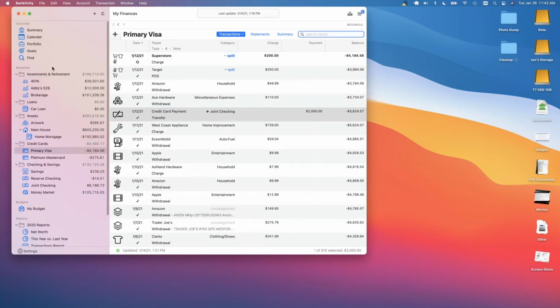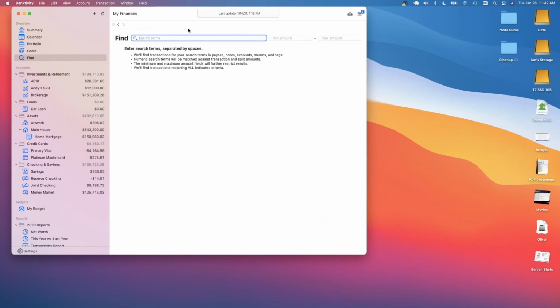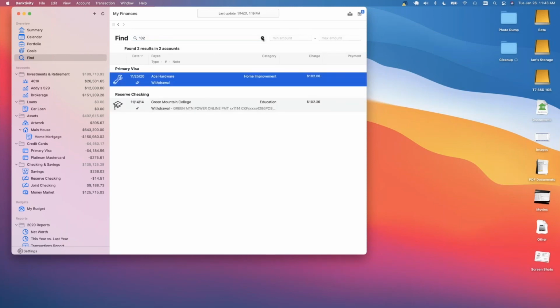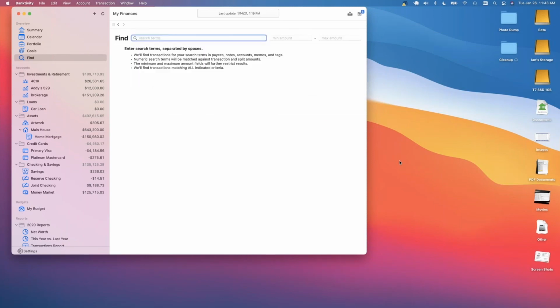And then if you want to search across all your accounts, you go up to here to find 102. Again, it searches everything, found 2 results, and it shows you which account the results are in.